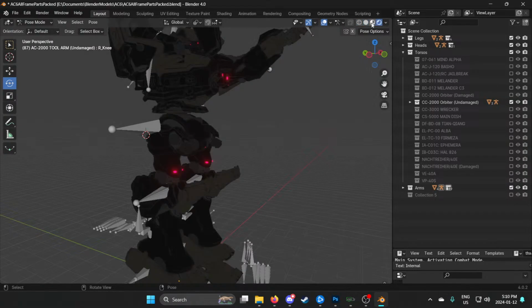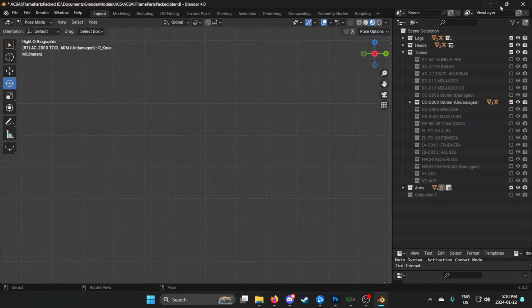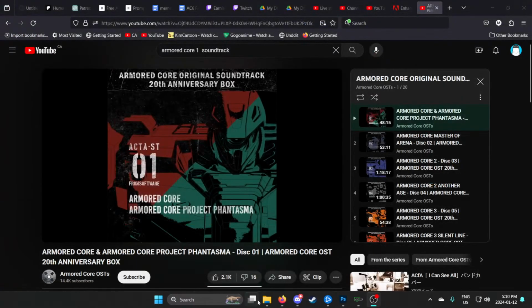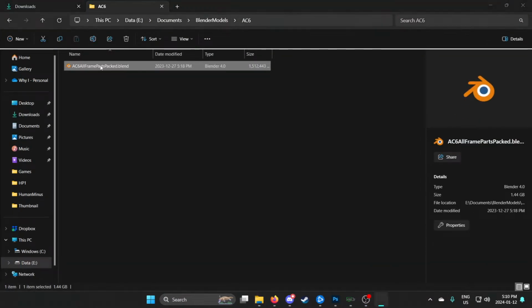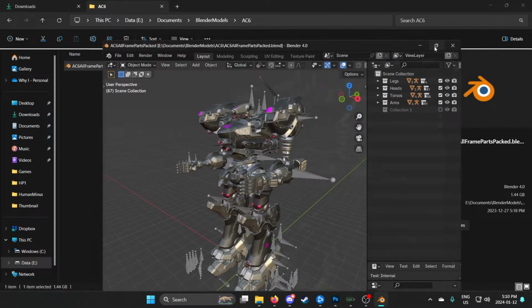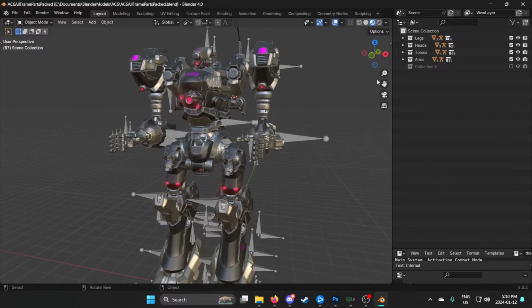Oh, let's look at another robot, I guess. Don't save. Let's see if any have any better luck.